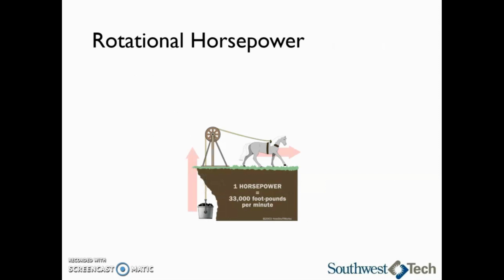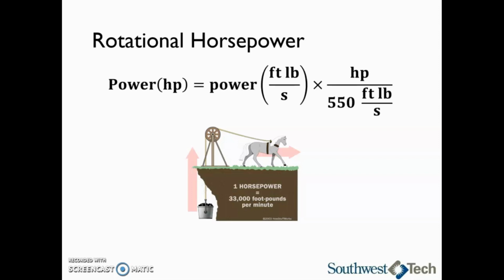The last slide showed us the equations we can use to solve for rotational power in units of foot-pounds per second. However, typically when we talk about rotational power in the English or standard system, we have units of horsepower. If we want rotational power in horsepower, we need to take the power in foot-pounds per second and multiply that by the conversion that 1 horsepower is equal to 550 foot-pounds per second. In this manner, units of foot-pounds per second will cancel out, and we are left with only units of horsepower.